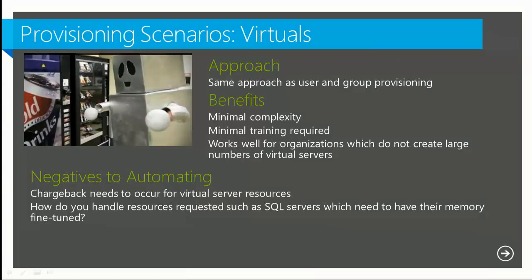Okay. Well, common feedback that we get on negatives of automating is things like, hey, if I'm going to do this, I don't want to release this to the wild. I don't want to give a portal to all my users and let them spin up virtuals and virtual my entire environment to death. The analogy that I think of regularly is, I've got a 14-year-old son and he has friends, okay? And y'all with kids about that age know where this is going to go, especially if it's a boy. I go to the grocery store and fill the pantry. I come home, he's had friends over, and the pantry is now empty.